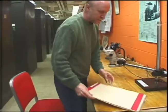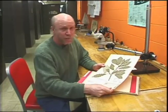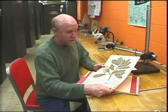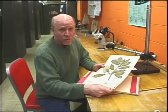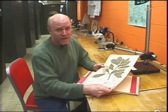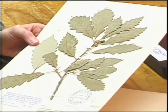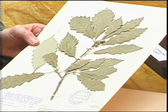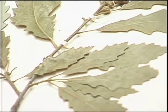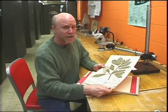Some species are no longer found in the state, such as the chinkapin oak. This is a specimen of chinkapin oak, known to botanists as Quercus muehlenbergii. What's fascinating about this specimen is it was collected from a stand of native trees growing in the southeastern corner of the state in 1899. Botanists have gone back to the site several times since and have not been able to find the trees — it's expected that they simply did not survive to the present day. What makes this specimen critical is that without it we would not know the trees were ever there. This is the only record ever preserved, and botanists have accepted it as positive confirmation for the last 100 years.